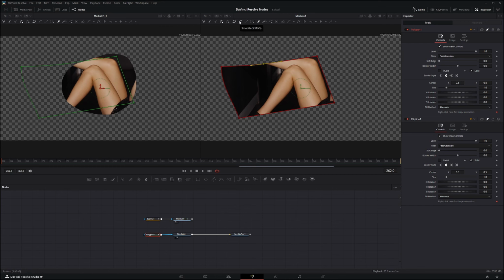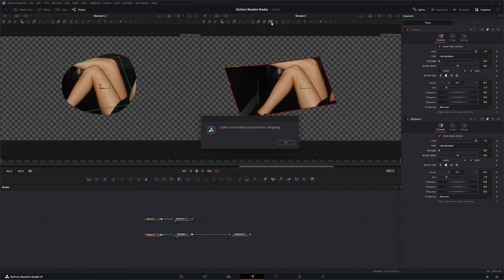This button right here will smooth any of your points out. So if I select this, and you can see it's on linear, if I smooth it out, it smooths it out. And this one will make it linear. This one right here will let you select all your points. And this shows your key points, meaning your main points. So I can show them or hide them. This one shows or hides your handles.